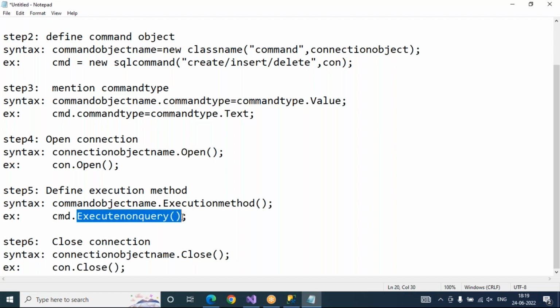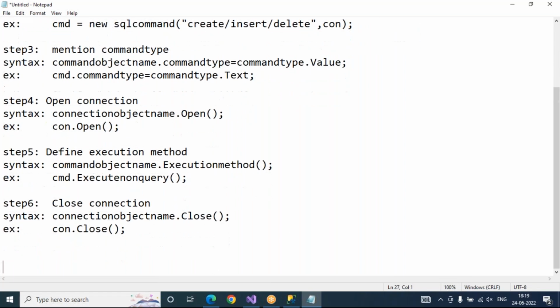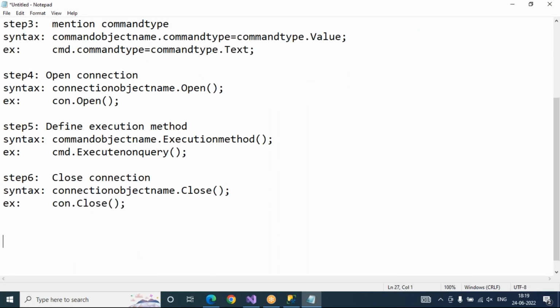What are the execution methods, and in which case do we use a certain execution method? We'll discuss that now. First of all, ADO.NET offers 3 types of execution methods. First one is execute non-query.